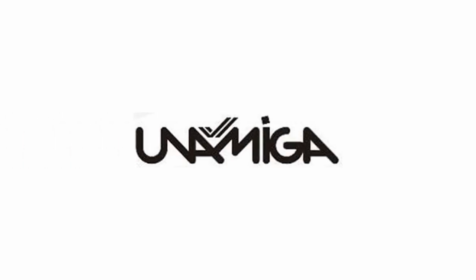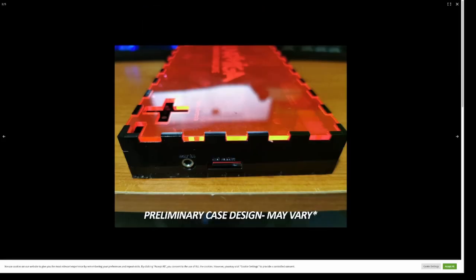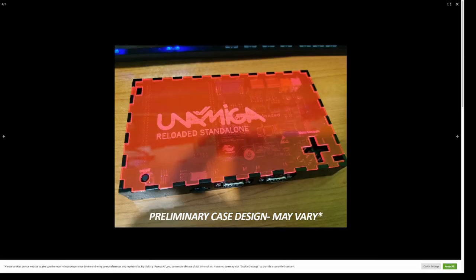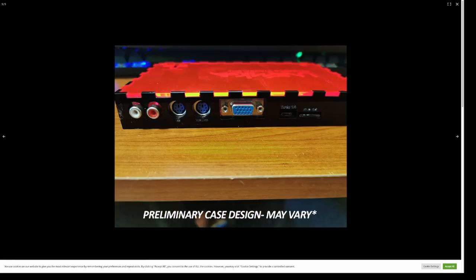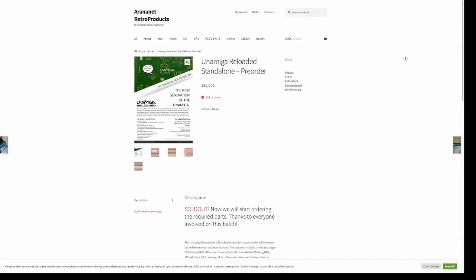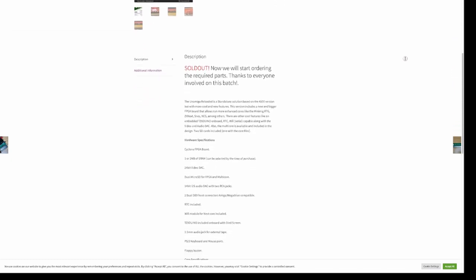The next machine we're going to be looking at is the UnAmiga Reloaded. So the UnAmiga Reloaded is a standalone FPGA solution that's based on the Amiga 500. This is an awesome little device, and the Reloaded now has a bigger FPGA board on there, which means it can run more cores like the ZX Next, the SNES, the NES. You can run all kinds of devices on this, but this was originally designed to be an Amiga standalone solution.